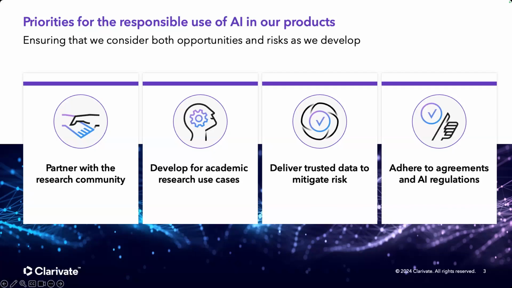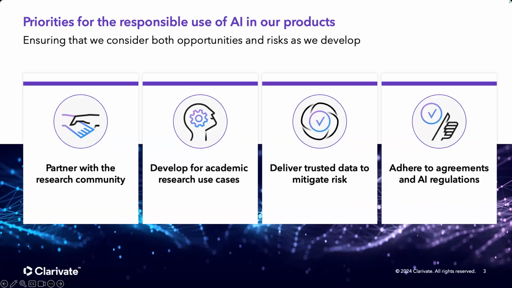So actually, the Research Assistant was first made available in a very early beta phase over a year ago now, towards the end of November, at the beginning of December in 2023, with a set of very close development partners that we work with on the development of features for the Web of Science Research Assistant. And those development partners have been key for us to make sure that we are testing and validating the functionality and capabilities and the accuracy of the AI features that we've been adding to the Research Assistant throughout its beta phase, all the way up to the point at which we launched it publicly at the beginning of September this year.